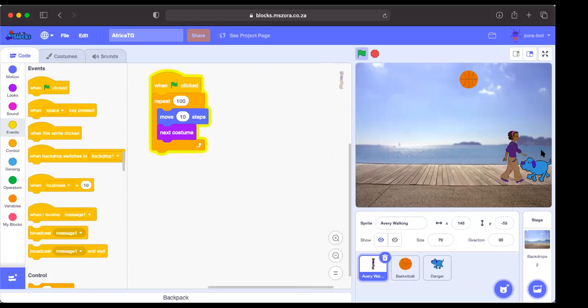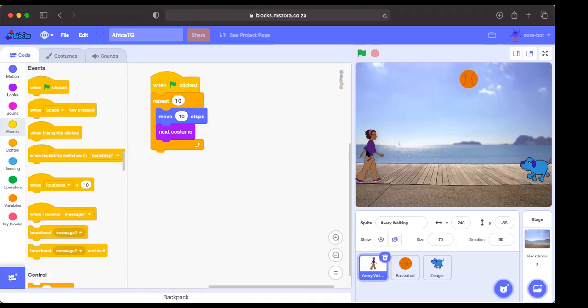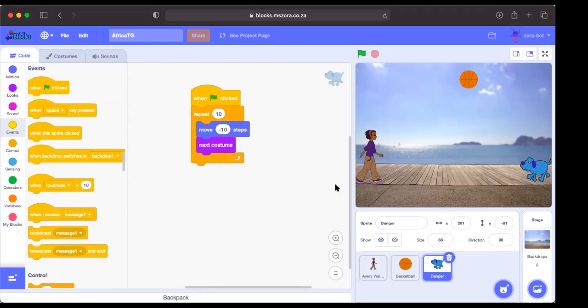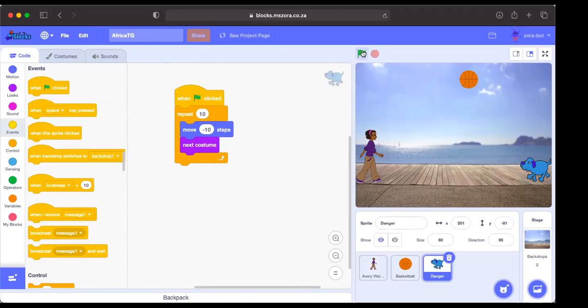And so we see that is happening, okay? It is going to do that 100 times, so let me just change that and put it back at 10. So we have our when flag is clicked, but we see that the dog has not moved, or Danger has not moved. So we can come to Danger and tell Danger also that, hey Danger, when I click the flag, you also must start moving. And so I will click the flag, and they both start moving at the same time.